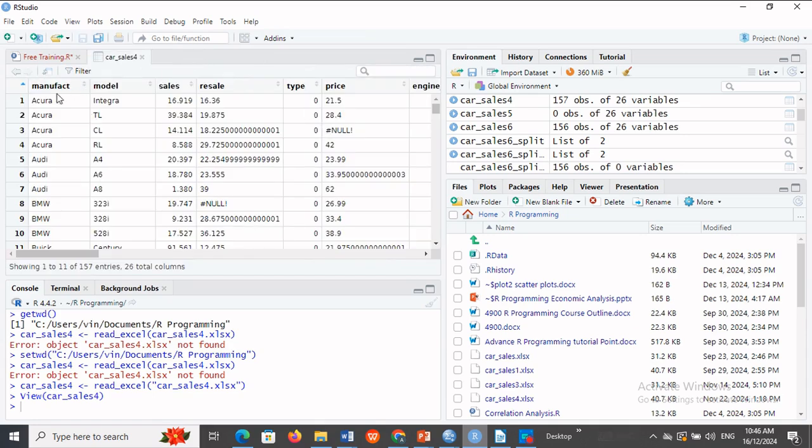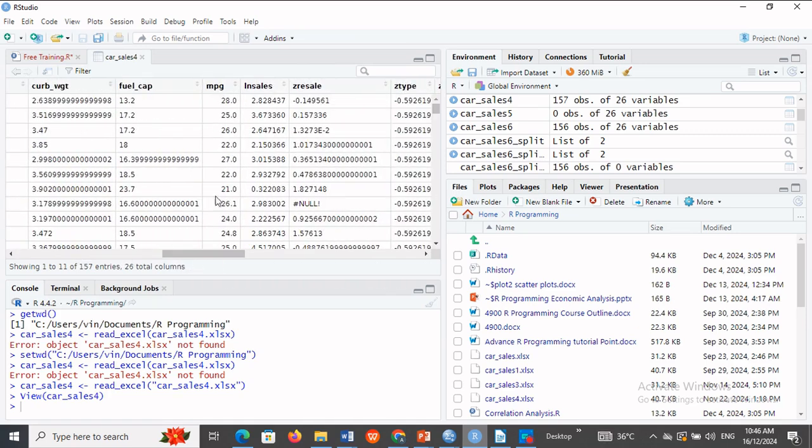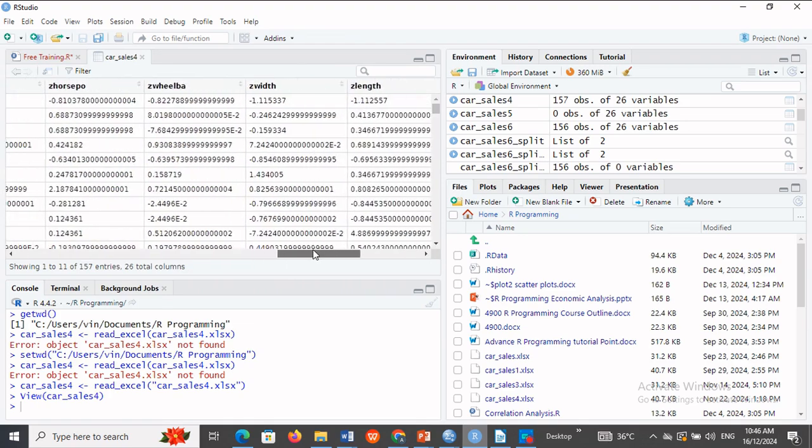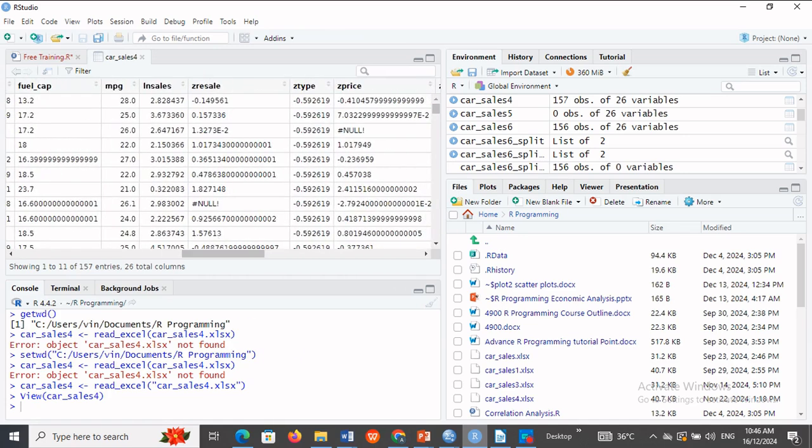Now this is my dataset. We have the model, we have the sales, we have the time, and also we have the MPG, that is the field representing the fuel efficiency, and we have the log transformation of the sales. Now that is my dataset.